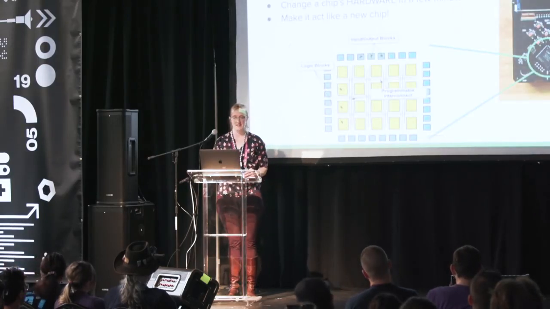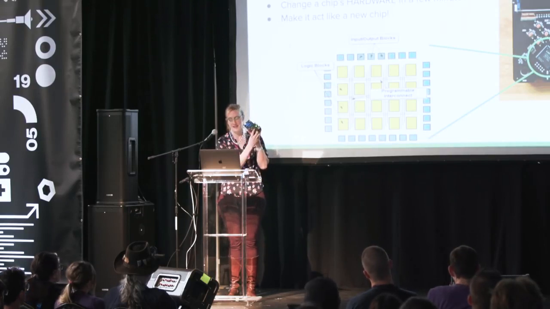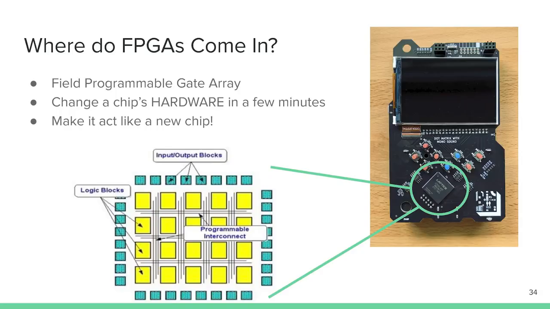FPGA stands for Field Programmable Gate Array, and it's this thing on your chip, the big guy. What it does is it allows you to change the chip's hardware in a few minutes. When you're loading programs onto this, and I'm sure someone will talk about this more in the workshops, you can either load code onto it, that's the program you want it to run, or you can actually load a program of what this chip is supposed to act like. So right now it's told to act like 2 RISC-V cores and a bunch of other awesome stuff, but you could go in there and change that. And I think there were workshops about that yesterday and today.